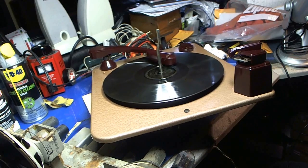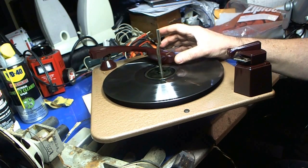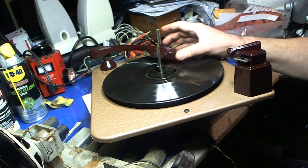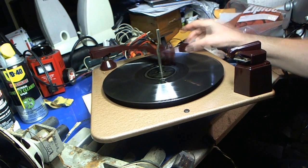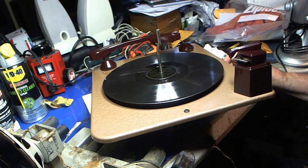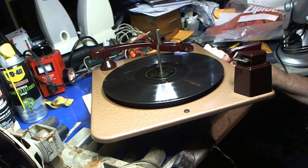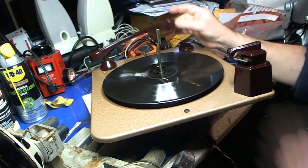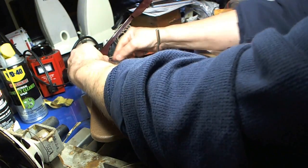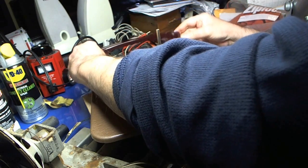Oops. Looks like it's got a few bugs in it that's supposed to lift up. Guys, anybody got some bug spray? That is it. It's stuck. This needs to be adjusted.